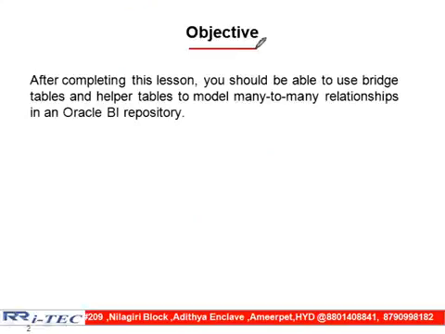The objective of this lesson is, after completing it, you should be able to use bridge tables and helper tables to model many-to-many relationships in the Oracle BI repository. So two important tables we are going to understand: one is called a bridge table, the second is called a helper table.